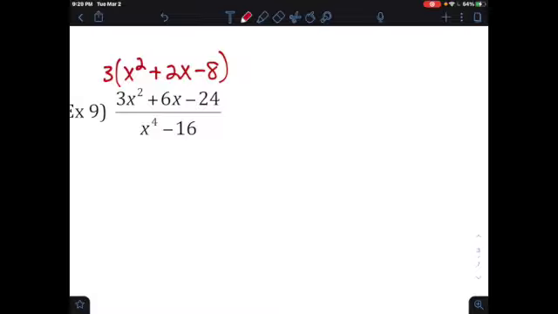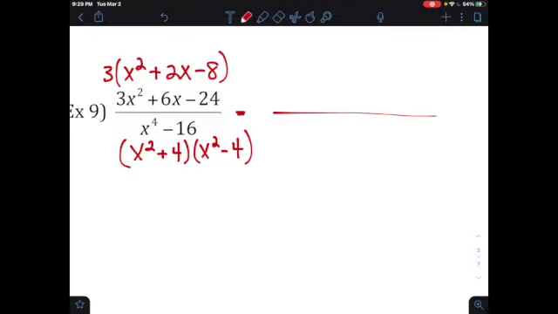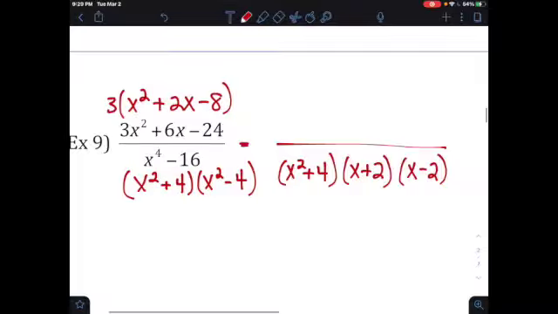On the bottom, I would like to go through it with you guys because it's a little bit tricky. So then that's going to be x squared plus 4. That's first one. And then you also have an x squared minus 4. Because you can square root that, that's a difference of squares. Then because of that, you can have the next thing going to be x squared plus 4. And then you can actually have x plus 2, x minus 2. And then please factor the top and cancel. Let's check the answers later.